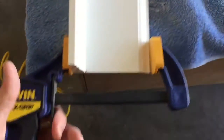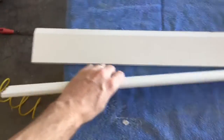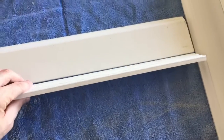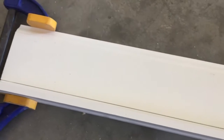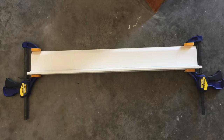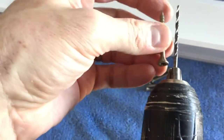Okay, now you're going to want to make sure your aim is spot on. You don't want it going too downward, so that the nail pokes through the bottom of your ledge, and you certainly don't want it to go upward. So you've got to get it perfectly at a 90-degree angle, so it protrudes through the baseboard bottom as well, if that makes sense. So I'm going to do that with all three pieces first, all three ledges, okay? Attach the back to the floor using my clamps, glue, and my nails.